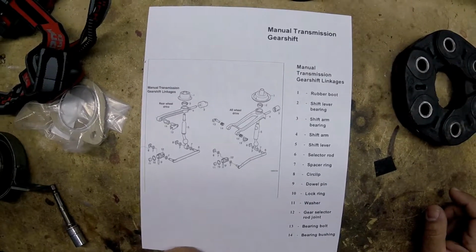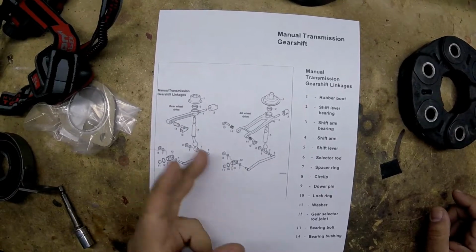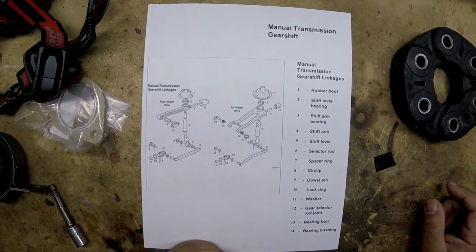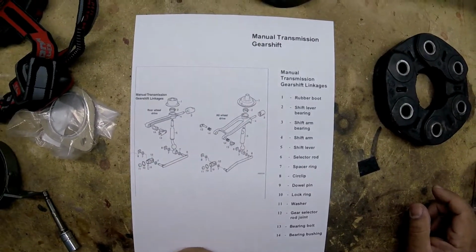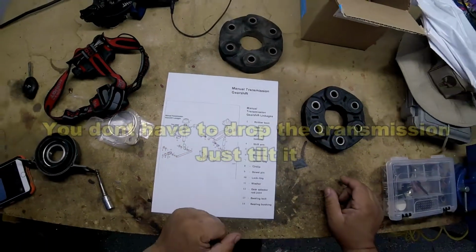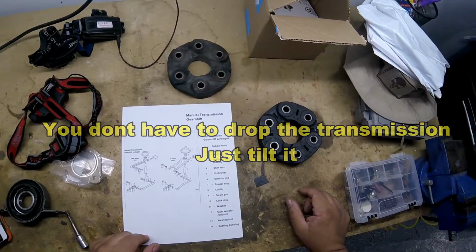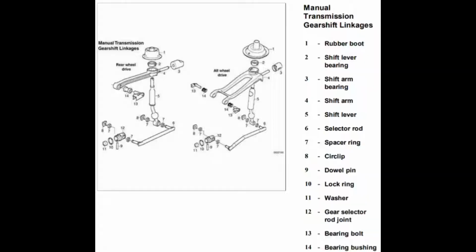Totally different. So I believe the 330i, you can access these components no problem. I think the 330XI, you have to drop the transmission. So I'm going to play around with it, see what happens. That's why I'm making this video. There's not many videos on the 330XI as far as doing this kind of stuff.